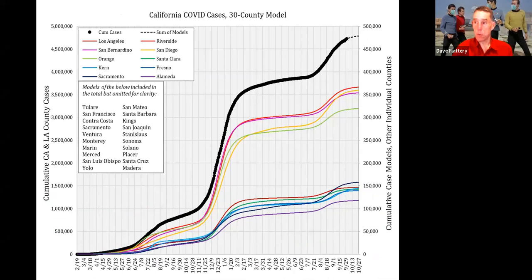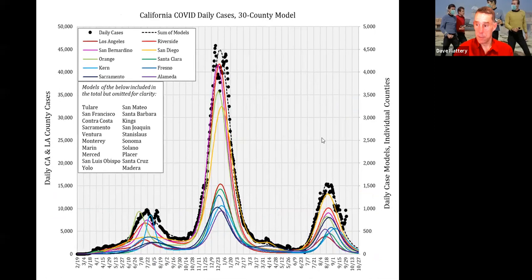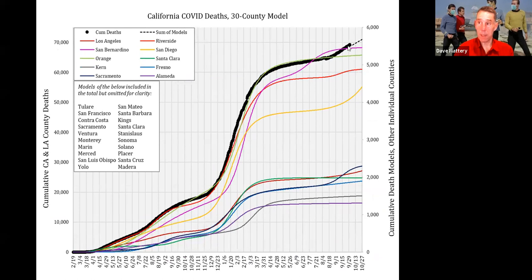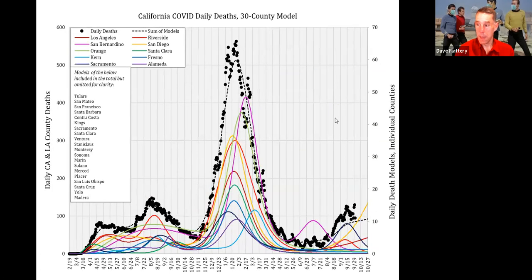Some of the counties' models, cumulative, you can see it's really getting pretty level, pretty much across the board. And you can see that in the way that the daily case models are all heading down from their most recent peak. Fatalities, not quite leveling out yet, but definitely look like they're turning over. San Diego is fitting as having an increase in deaths still to come, have not peaked yet. And this is the way that shows on some of the counties in daily fatalities. This yellow line is San Diego, causing the total to not quite peak yet.